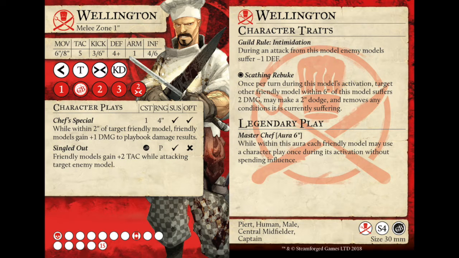Take 2 damage, make a friendly model within 6, make a 2-inch dodge. Now that's really interesting, as it's a way of getting your models out of position. Admittedly, they are squishy. This is a glass cannon guild, which is probably why I won't be playing them. I don't do well with glass cannons.